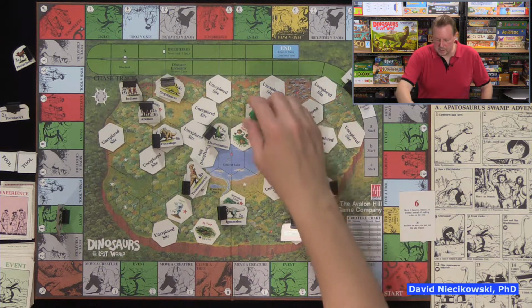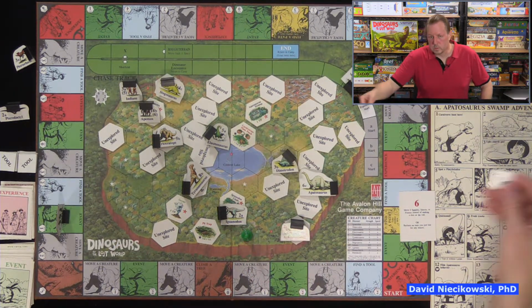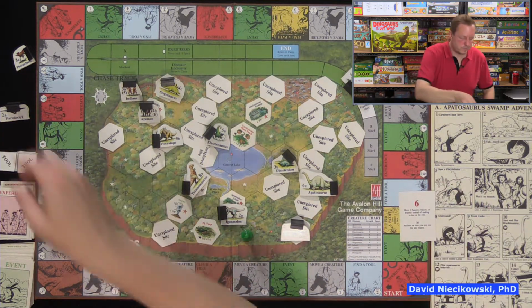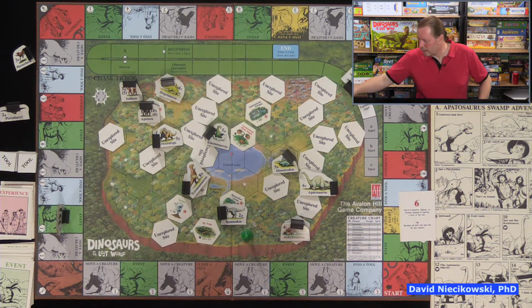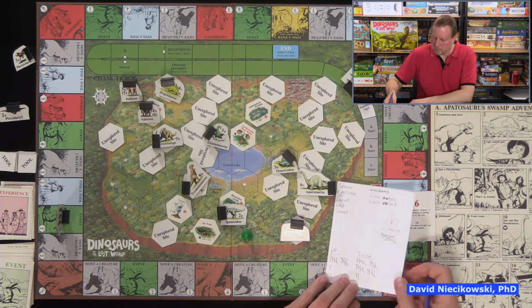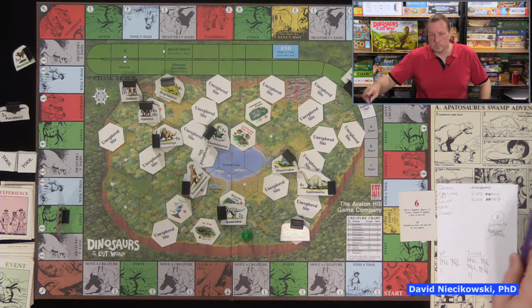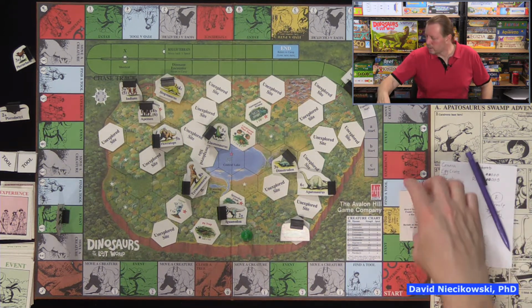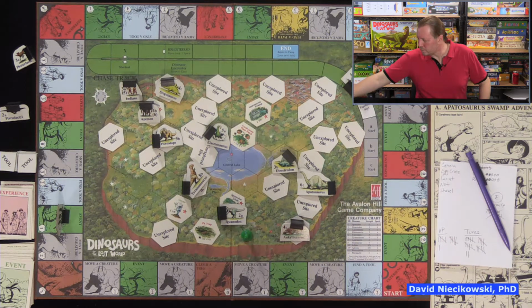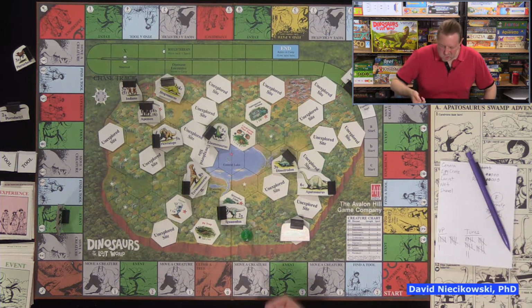I return back to base camp. I lose a tool, which is my extra camera. And I lose a turn. Now it's the next turn. So I'm at turn 22 right now. All right, I just can't seem to get past that adventure. At least I got 2 victory points out of it. All right, let's roll again here.